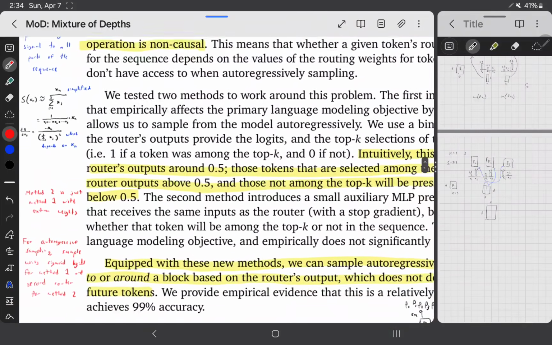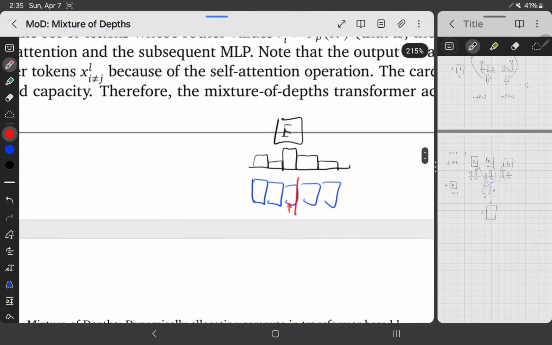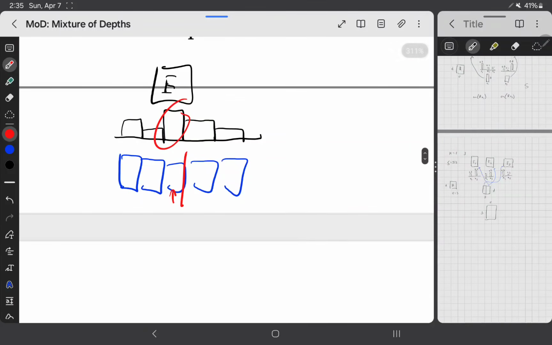Looking at a simplified form of the gradient, the softmax operation, if you just look at one token, then it affects the gradient of all the other tokens. So if we take this token here and we backpropagate through it, say this token was selected, then this token basically has signal that goes to the future tokens, which is not what you want because you want this to be causal, and the past tokens. So it goes to all of them, and that's because of the denominator. So I don't think they fixed that problem.